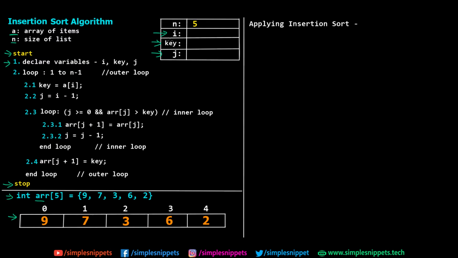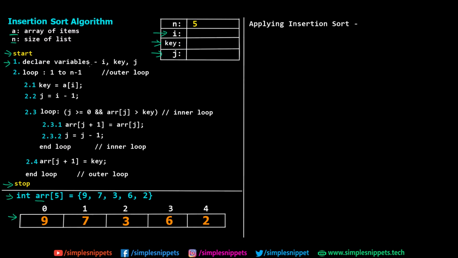Now what we're going to do is we're going to dry run this algorithm. So when I say dry running it, we are going to go step by step throughout this algorithm, and we are going to see the values and track the values of all these 4 variables, specifically these 3 because the size N is going to be the same all the time. So we're going to track the values of I, key and j at every loop, every iteration, and then we'll see how this algorithm affects this array ARR and how the sorting progresses.